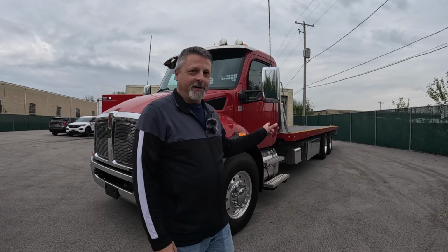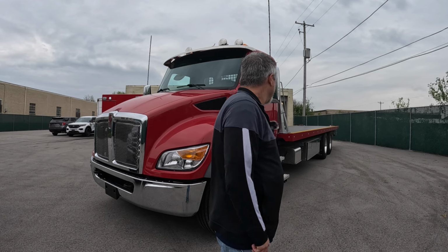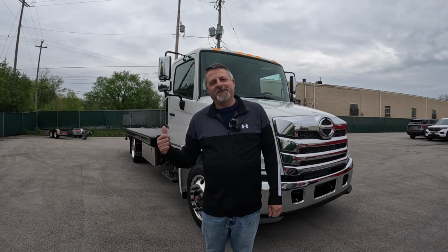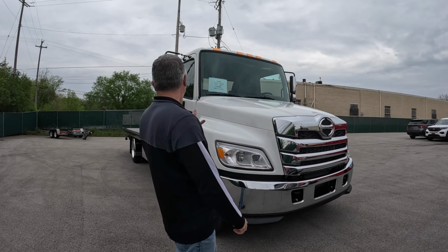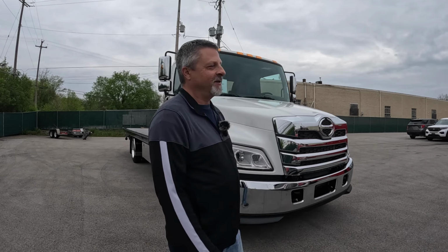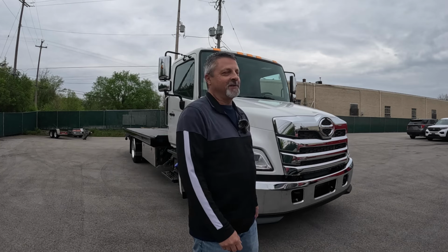Here we are today with another wrecker. Actually, it's a flatbed. This is another one for Ken Weber Towing and Recovery. We just got done doing that Peterbilt rotator for them. This one is brand new, a T480 with a 30-foot long bed-ish. But wait, hold on. We also have this Hino L6 here for a competing tow company in the area. It's a brand new Hino L6 with a standard bed on it. We're gonna see whose comes out better, or are they both gonna come out good? Let's take a look at these trucks.